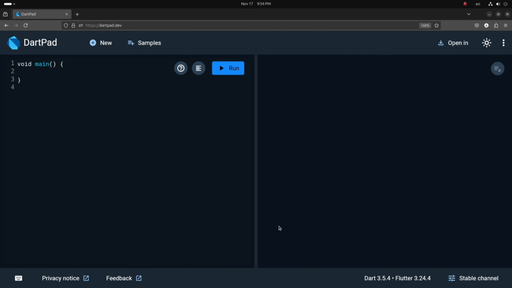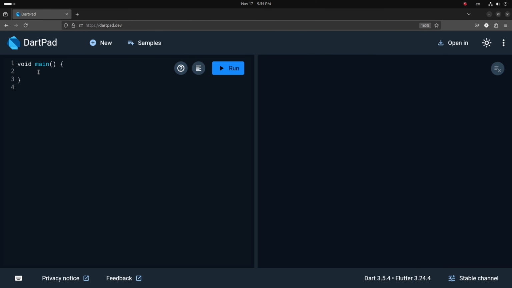The next statement I want to talk about is the for-in loop. The for-in loop is designed for iterating over elements in a collection, such as lists or sets, without needing to manage an index.